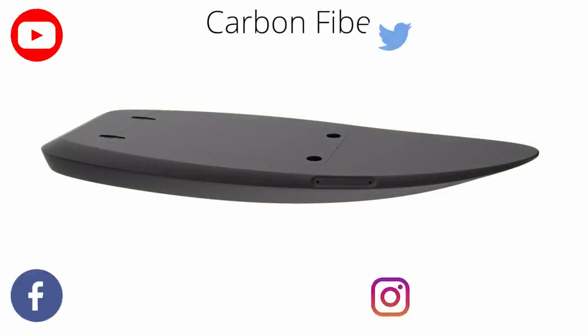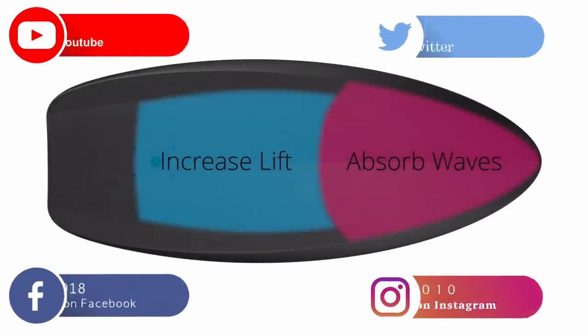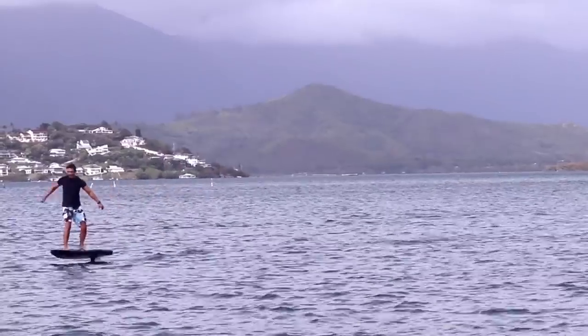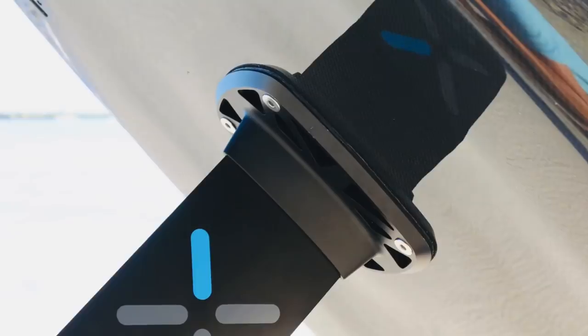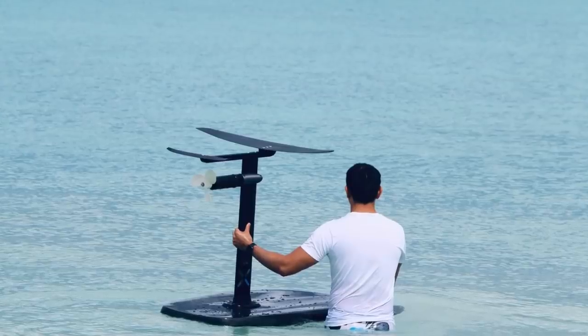The handcrafted board is made with carbon fiber, and the unique underbody has been engineered to absorb waves, increase lift, and minimize drag for unsurpassed comfort and control. The super efficient wings deliver outstanding performance and maneuverability. The mast and fuselage are made with aircraft grade aluminum for superior strength, weight, and corrosion resistance.